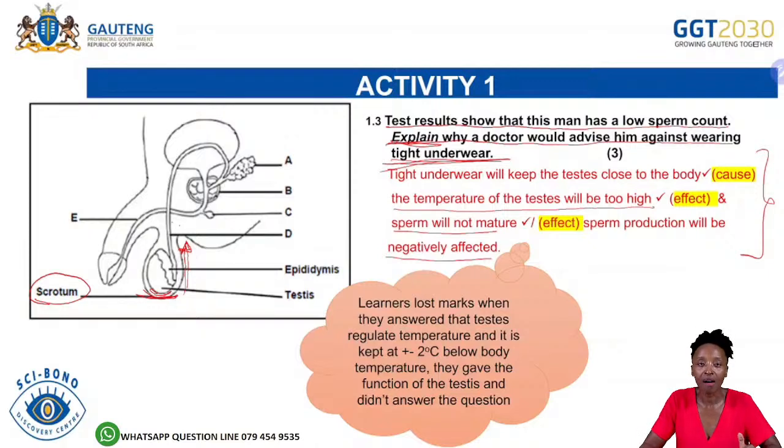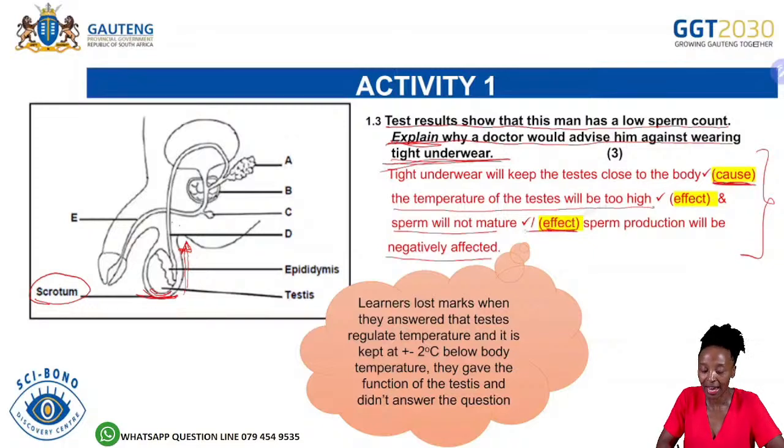And remember, all the questions that say explain, they are always looking for a cause and the effect. Obviously, when you answer, learners, remember this cause and the effect that is here is highlighted. It was added by us for the purpose of explaining to you what is the cause and what is the effect. But when you answer, you are not going to write in brackets cause or effect. It is for us when we explain to you. So I hope that is clear.